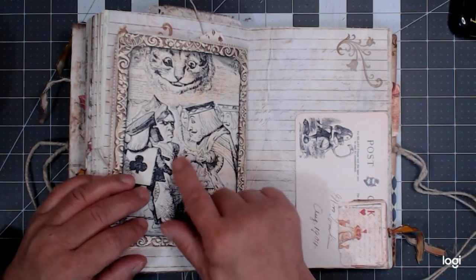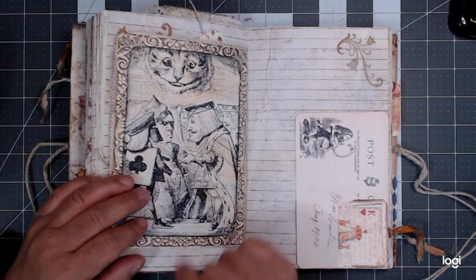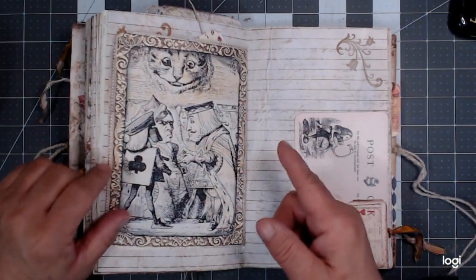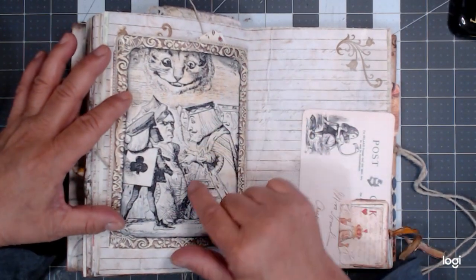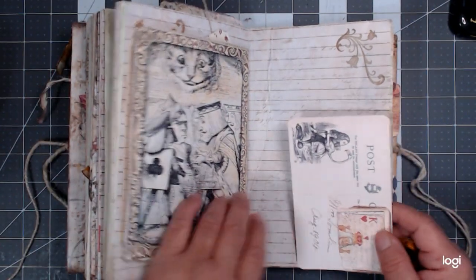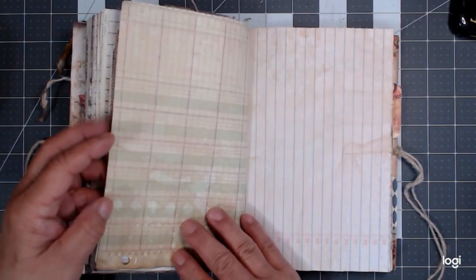Yeah, this would make a really good steampunk feature, don't you think? I might be doing something like that. Yeah, but that's an idea, folks. You can blow it up, print it up really large, and then use this whole thing as a steampunk feature, right? Alice in Wonderland steampunk. Another altered paper clip at the card, postcard.